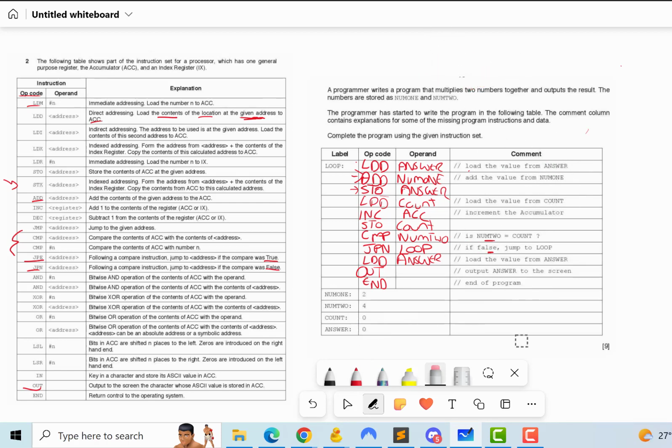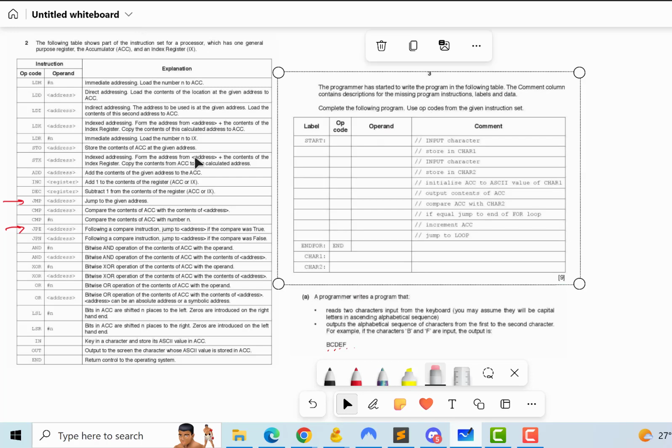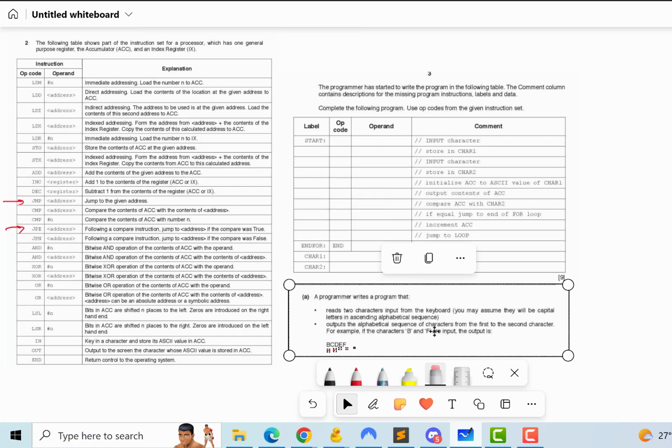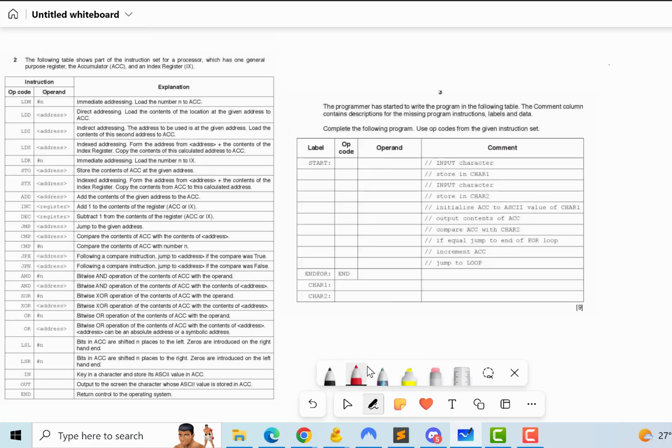Let's do another one. Pause the video, give this question a go yourself first. We've got the table here, we've got this information here, and we've got a scenario here. Do read the scenario. Pause the video, give this a go yourself first, and see how you get on. This is a different scenario, keep that in mind. I have actually lost my mouse as well, which is really annoying. I don't know why. Anyway, pause the video, give it a go yourself first.